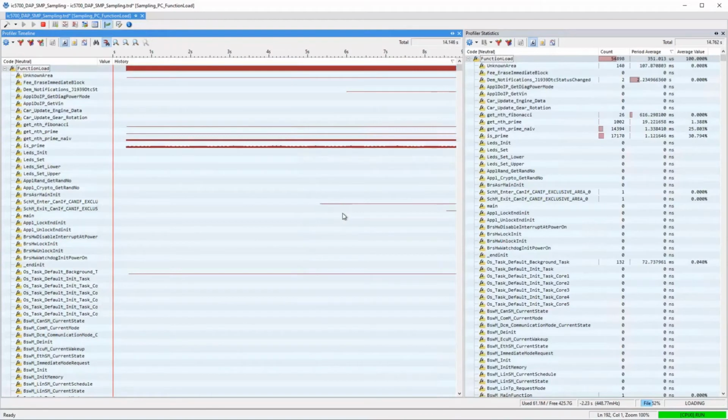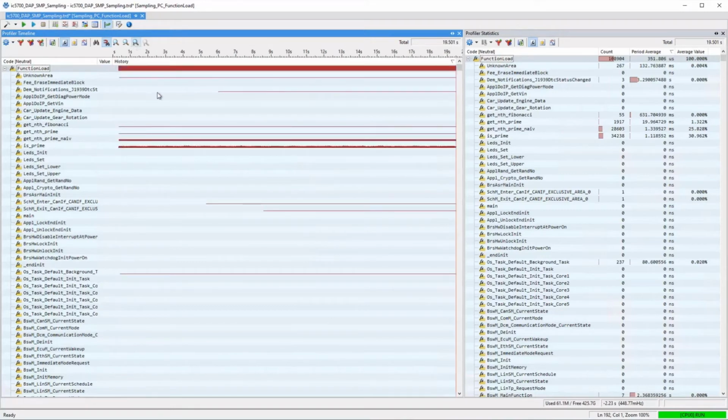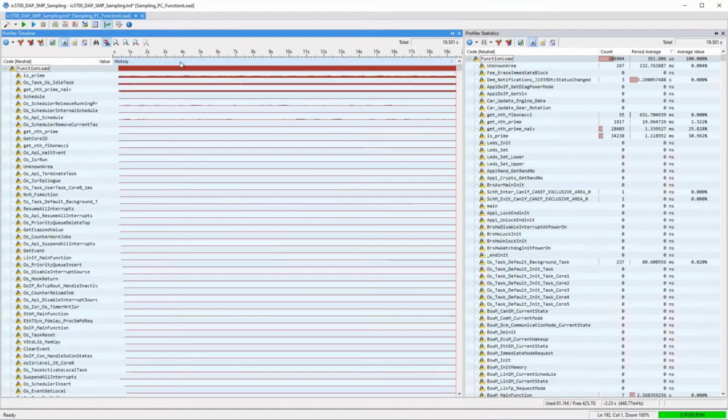And winIDEA is now loading the information, and we can just zoom out to see. So I recorded just shy of 20 seconds worth of time sampling the PC register. The type of information we're given shows us where it's spending most of its time. So where is the PC, what value does it happen to be when we sample it? And then we give you statistics on when in time it happens to be more of a certain task, statistics on the data that we've collected.